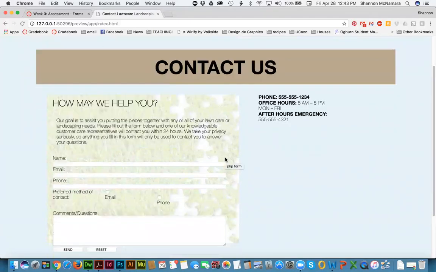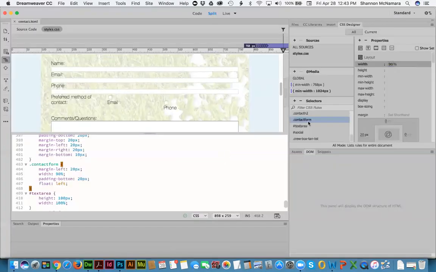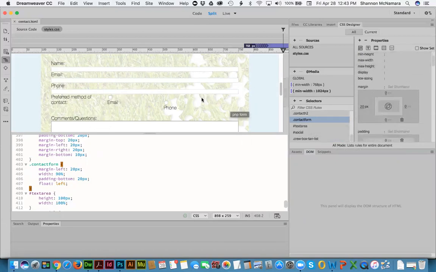There we go. And so contact form, your width should be 90%. And sometimes you're gonna have to finagle with things. It's not gonna be perfect the first time.